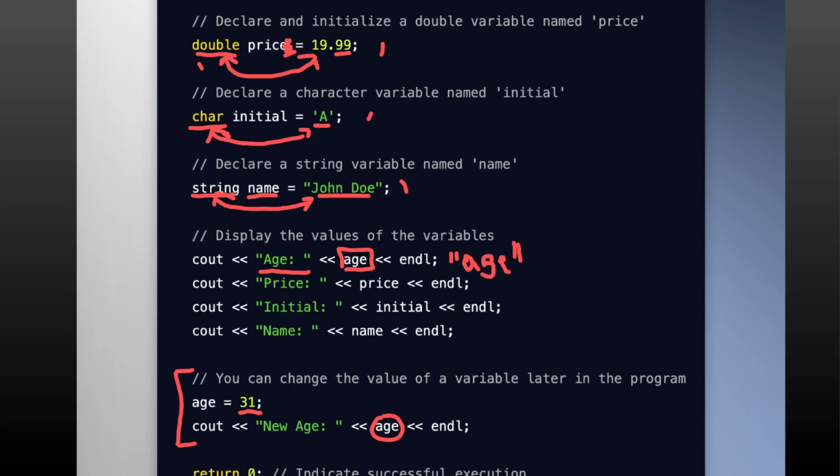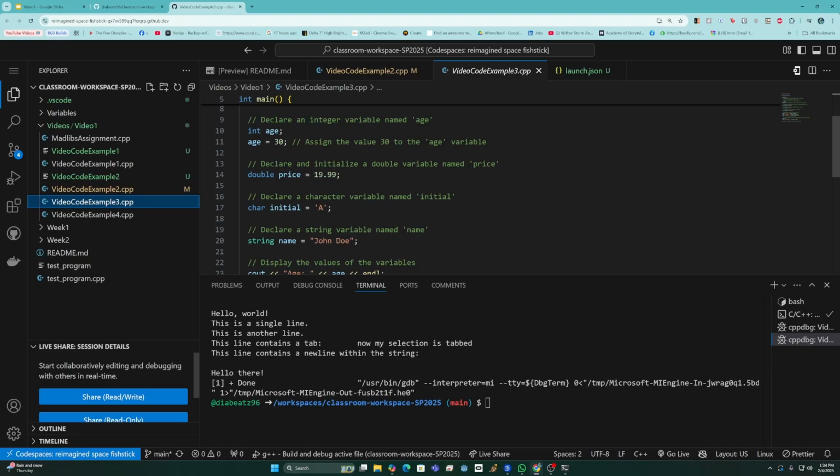If I just put age in quotations there, it would print out cout age age. No, what we want to print out is cout age 30. This is going to get the value from it. So you want to make sure that you do not put quotations around variables when you want to print the values from them.